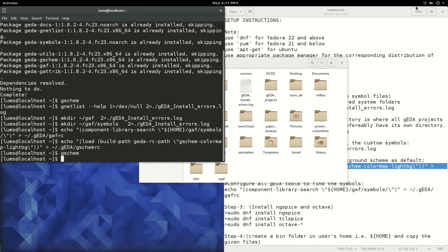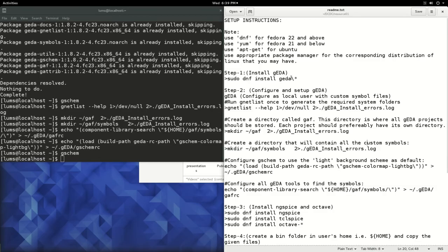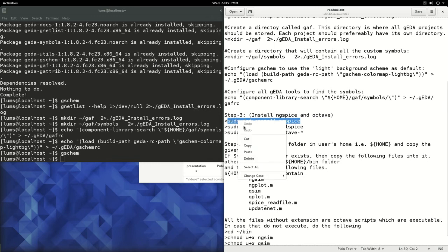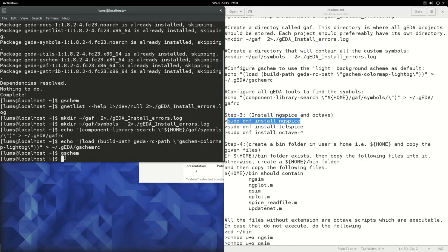Now close this and back again to the terminal. Going back to the readme.txt file, the next part of the simulation is installing ngSpice. So installing ngSpice is pretty straightforward. You just copy this, dnf install ngSpice, and let me clear this terminal screen.